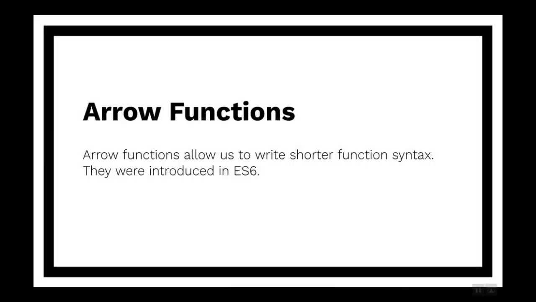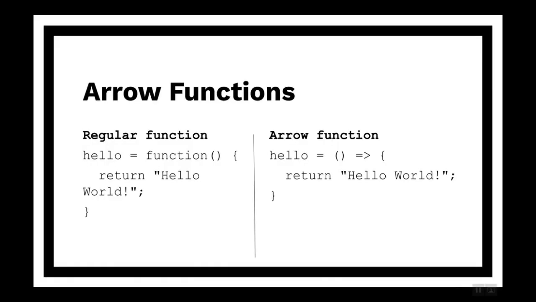So arrow functions are nothing but normal functions, but they allow us to write in a much shorter format, and they were introduced in ECMAScript 6. So this is a key differentiating factor between a regular function as well as an arrow function. The arrow function is also called fat arrow because of this specific literal right here. They allow us to write clear and concise code.